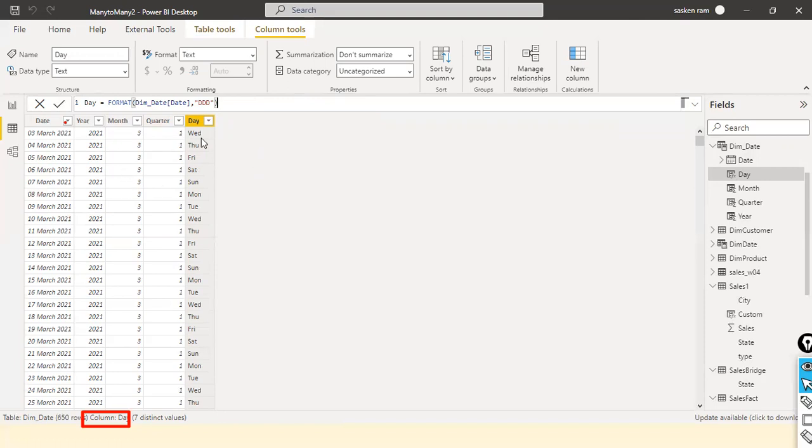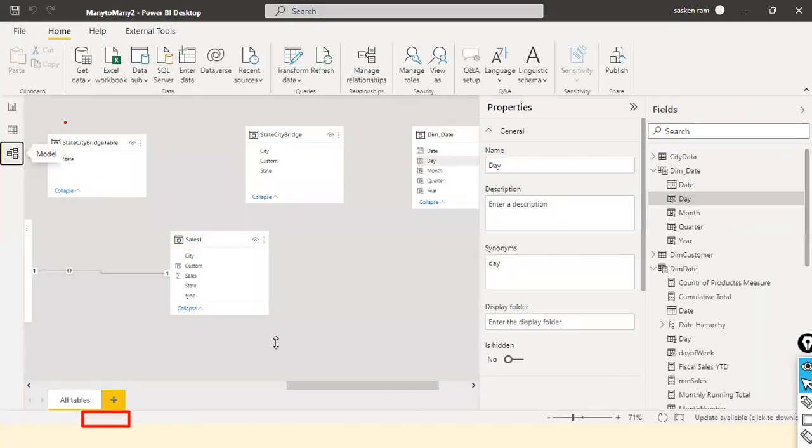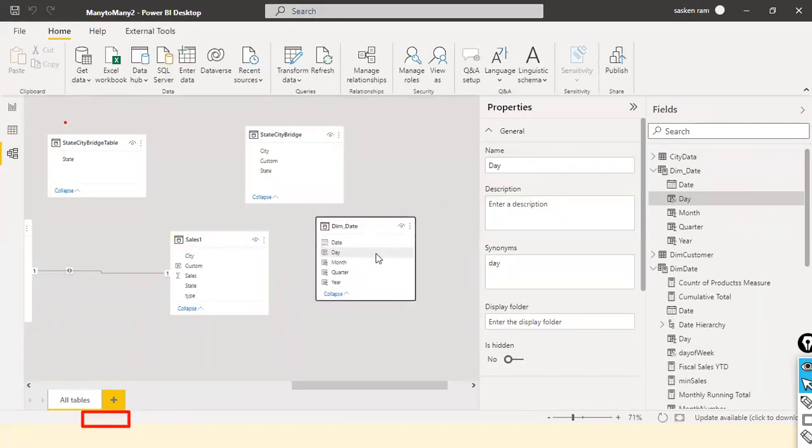So now you have a fair amount of idea how to create the date dimension table using the calendar function. This is a custom date function. It is not advisable to use the automatic date table created by Power BI. Okay, now I have created the date dimension. What is the next step? I just go to the model view, dim date. This is the one I created.